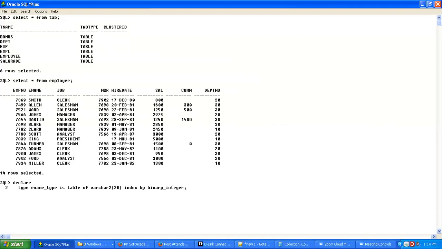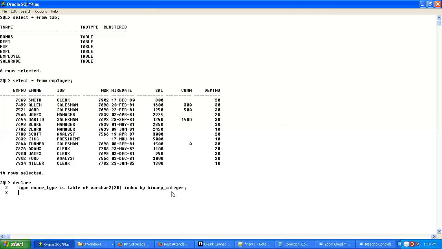Okay, so I am declaring the type of the index by table collection, the associative array type collection. Here type name, whatever the type name, you can write here. You can give the type as per your use. So I am just writing ename type. So ename type is table of varchar2(20) index by binary integer.